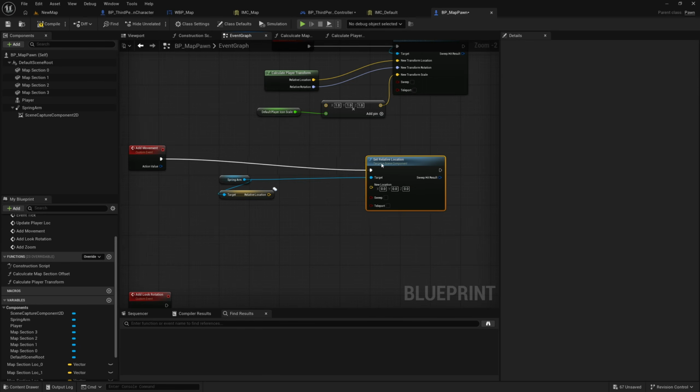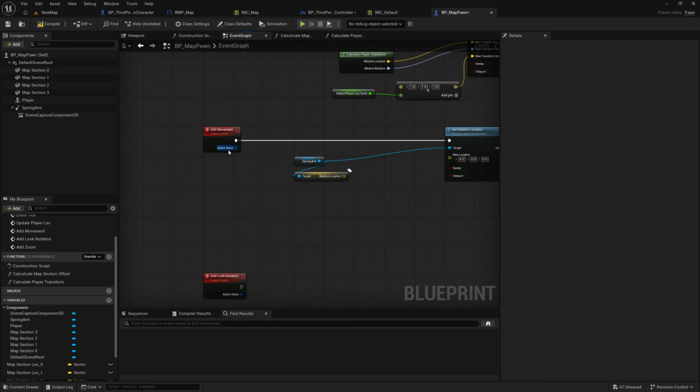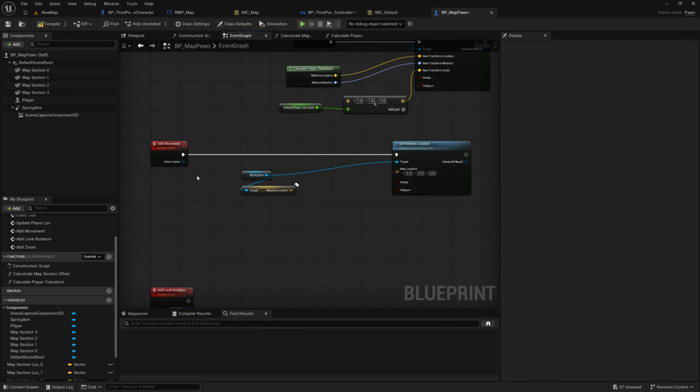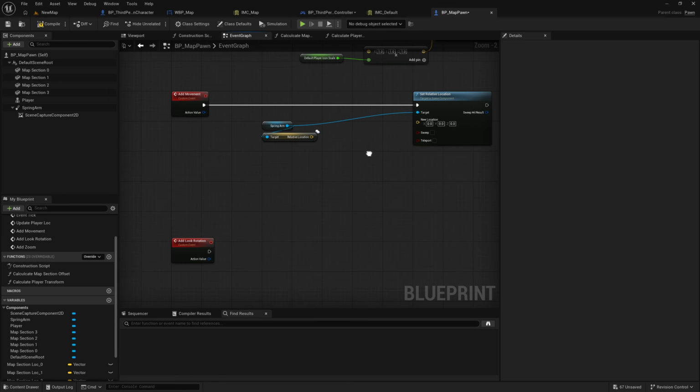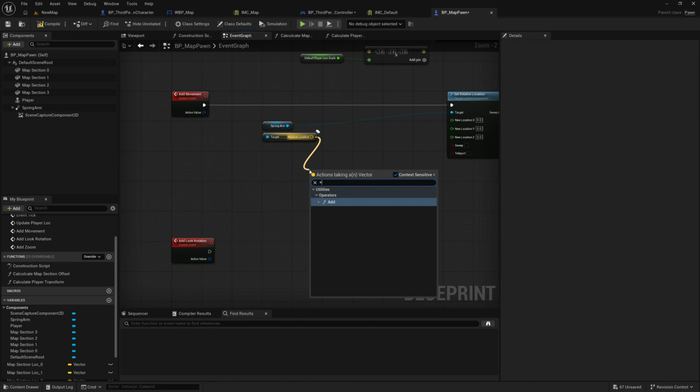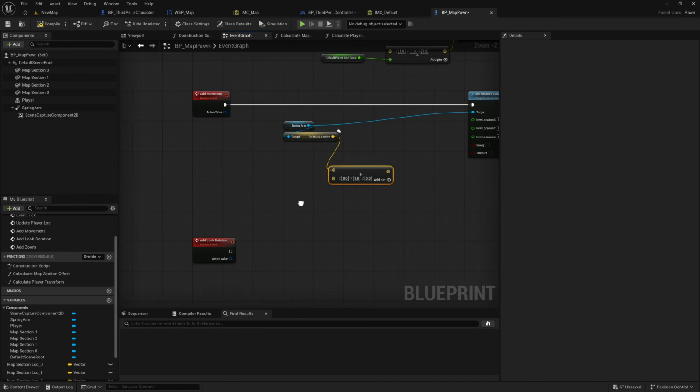And basically, I'm going to use the action value from my input to add to this relative location. I'm going to actually right-click the new location here and split this so that I can have different clamp values on each of these values. And I'm going to add to the relative location like so.